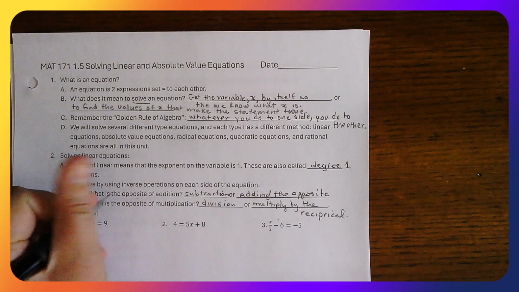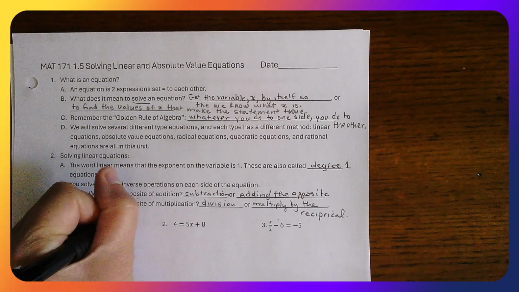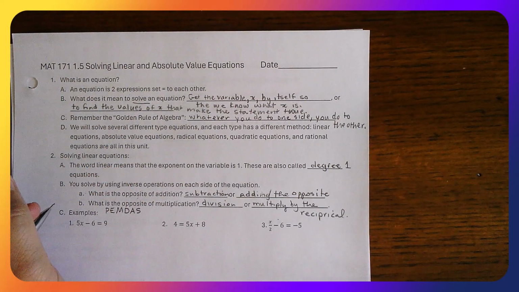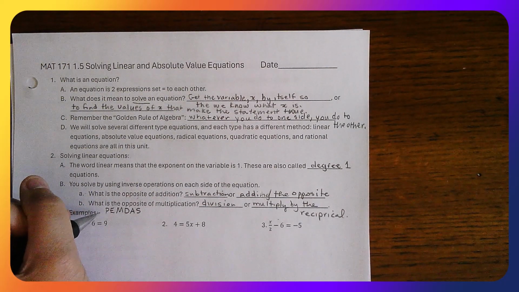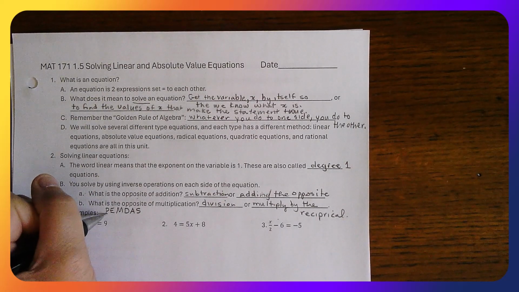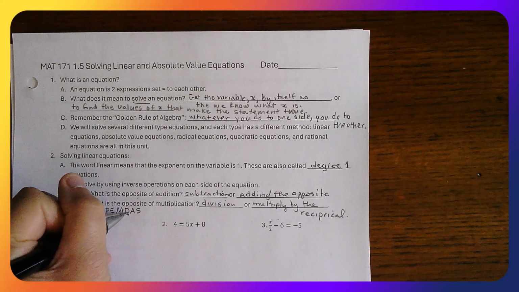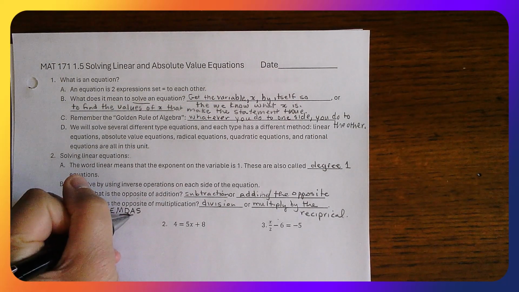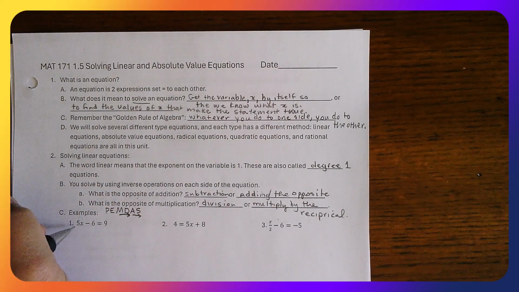And you might be familiar with PEMDAS. So PEMDAS is a way of remembering the order of operations, which is the ultimate authority in the order in which we are allowed to do things. So if you are just simplifying something, you have to do parentheses first, and then the exponents, and then multiplication and division from left to right, and then addition and subtraction from left to right. Well, when you're solving an equation, this process is reversed.